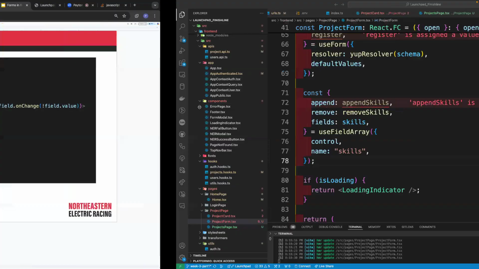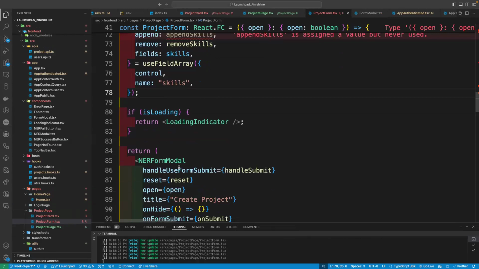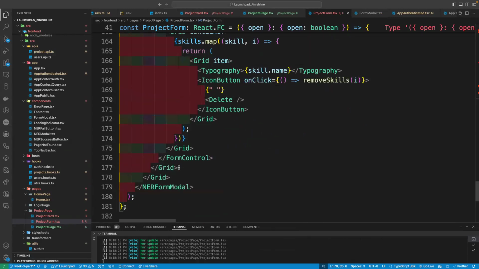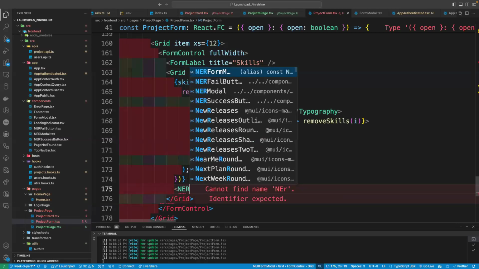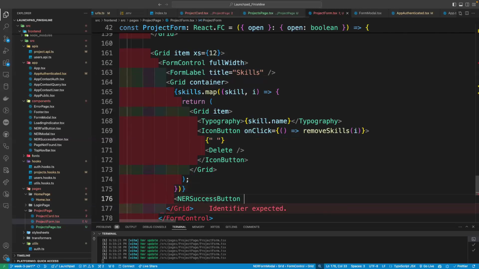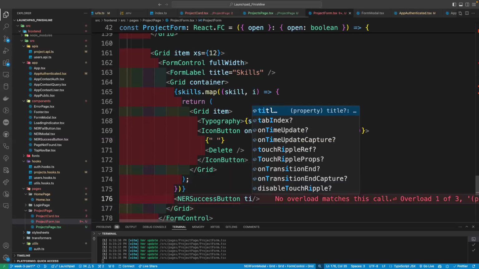Description bullets can get really complicated, though, with the way that we display them. So the register is going to be used when we add a value, I believe. I might be wrong. But we're going to make an NER success button that really doesn't require anything.